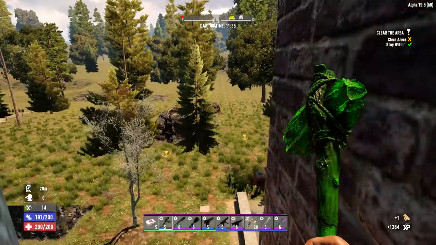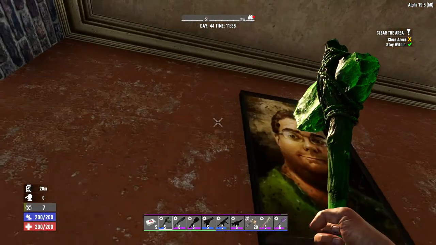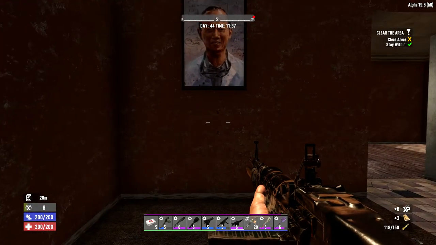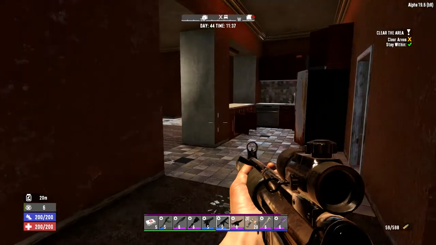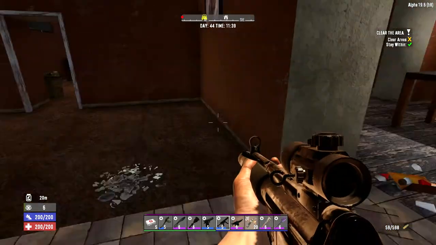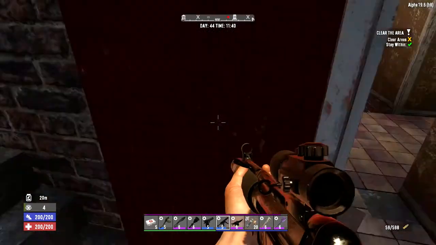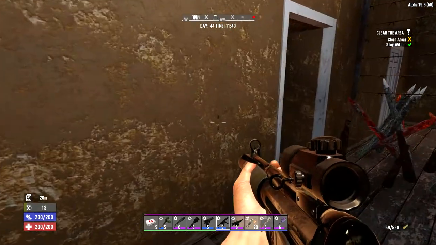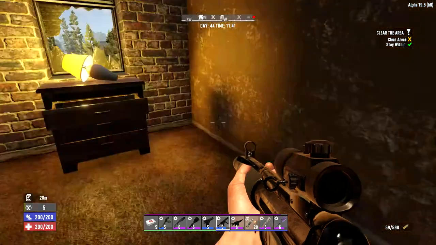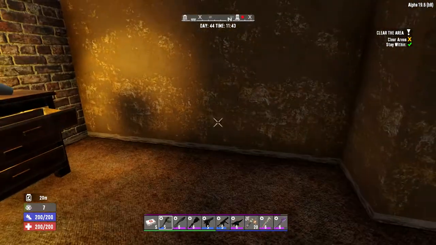Okay, out the window. No, it's not this window we're supposed to go out, is it? Bathroom. I went through all this. So it's up here. Oh no, it's this way, isn't it? It's that window. Yeah. Let's go through the wall instead of messing through that thing.